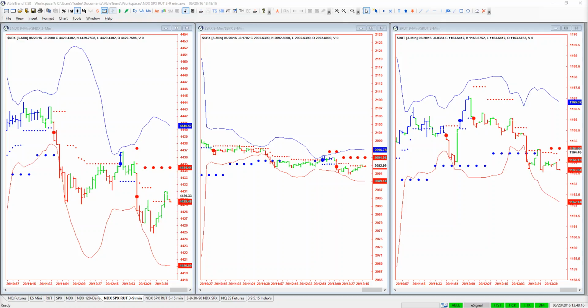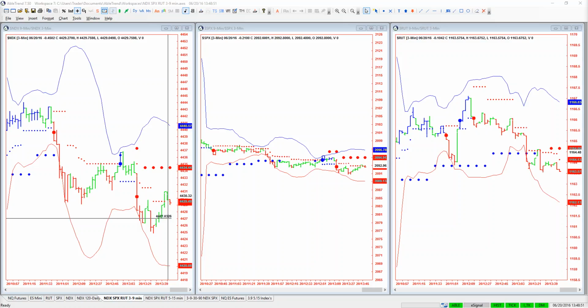So those are the charts that we use to make our primary decisions. Now, we use different time periods with Able Trend, and I'm not going to go through all of them right now. These are the 3 9-minute charts. We also use 5 and 15 for a short time period signal to get into a trade or maybe exit out of a trade. And then we have longer time periods, which are 30 and 90 minute, 60 and 180 minute, etc. And those are views that give us a bigger perspective on where we might be headed overall.